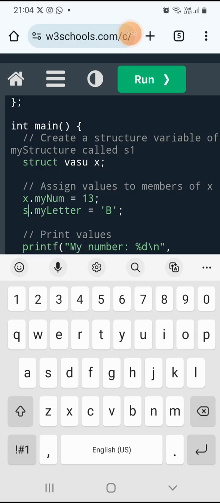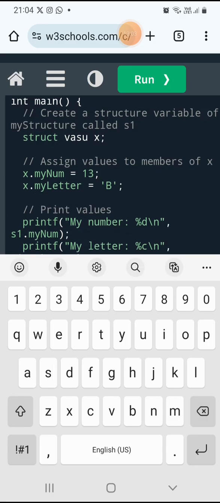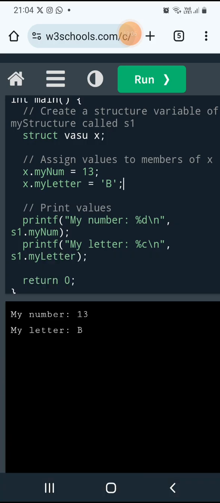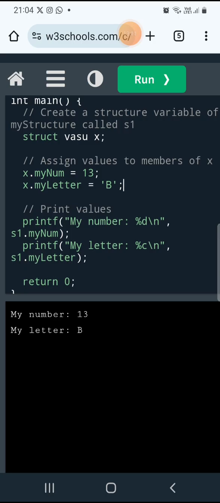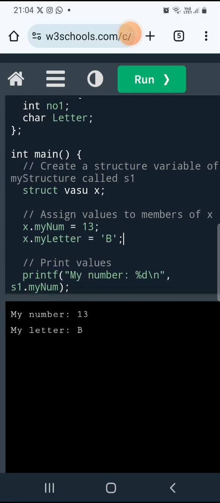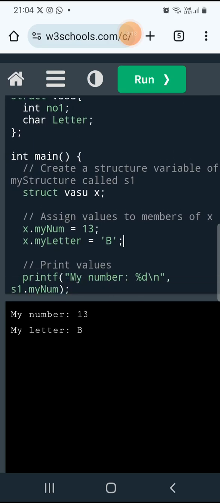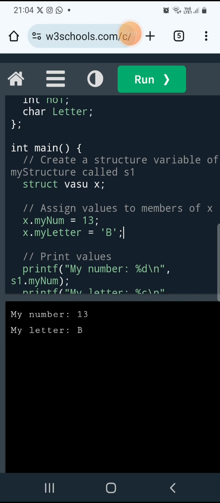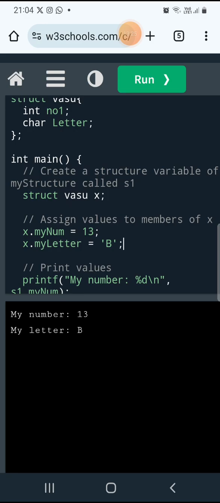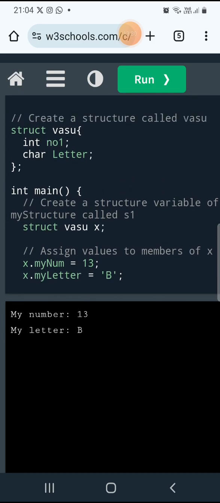Any variable you can create for that structure. Here, for the structure I have given the name X. Every member will be called with the dot: X dot my num, but my num I have changed to num1.